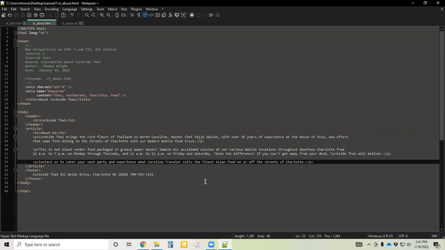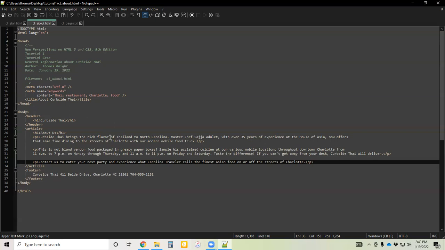So now we want to do some various editing, if you will, to make these elements look a certain way. When you're in a Word document and you want to bold something or you want to italicize something, all you do is go up to the top and click on the bold button, click on the italics button. It's pretty simple. But HTML doesn't exactly work that way. Some web editors may let you actually click on a bold button, but what's going to happen is in the background it's coding those elements that you put in. So what we're going to do is add some of these coding elements in on our own.